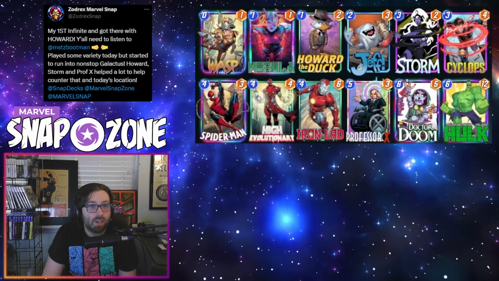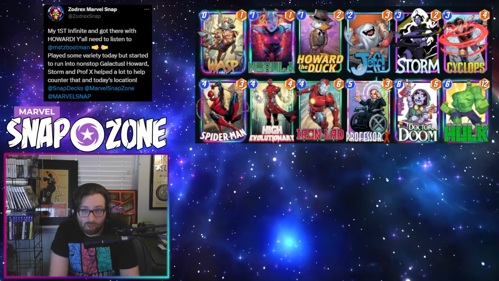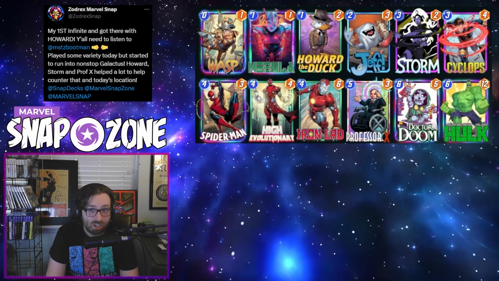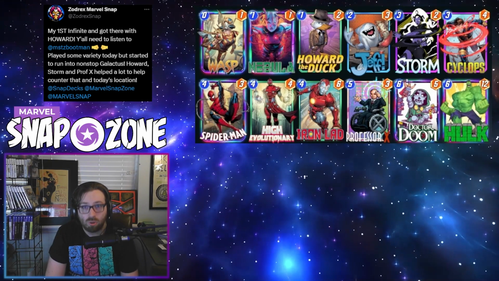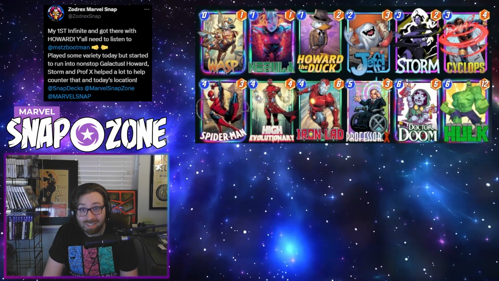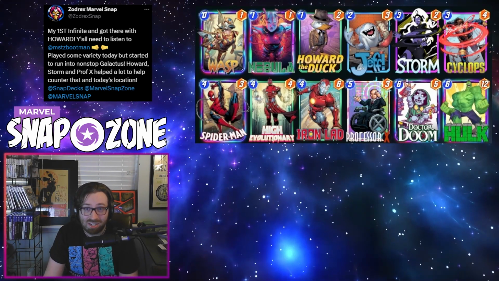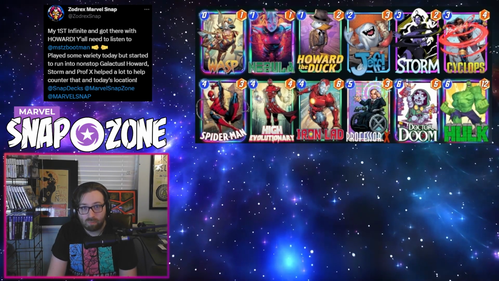And then to round it out, we have Zordex Snap coming in with a spicy take on a very popular build, which is the High Evo lane locking shenanigans. They're opting for the full lane lock package of Storm, Spider-Man, and Professor X, with Iron Lad as a bonus to sometimes copy those or other powerful effects, and they're going the full distance with Howard the Duck, so they actually know which card they're going to be drawing to make the Iron Lad all that much better.